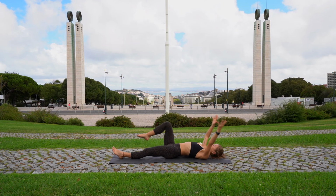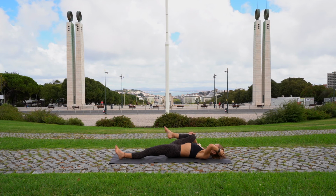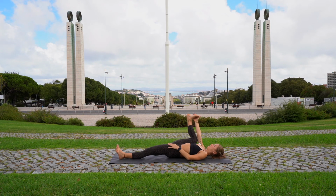Hug your right knee into your chest, squeeze. Now we're going to take a hip opener of your choice. Option 1 is to just bring the right knee out to the right. Option 2 is a half happy baby. You're catching the right foot and driving the right knee down towards the armpit.